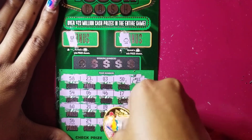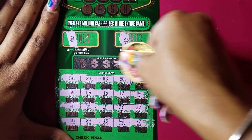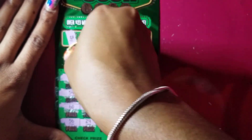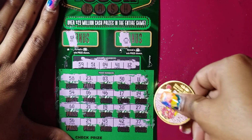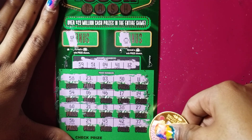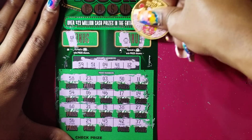No symbols, no win symbol or multipliers. Let's see if we can get a match. We've got 12, 41, 4, 51, and 59. We have 60 but no 59. We have 50, no 51. 3, no 4. Don't have a 41 or a 12. Let's scratch our win and see what we've got here.